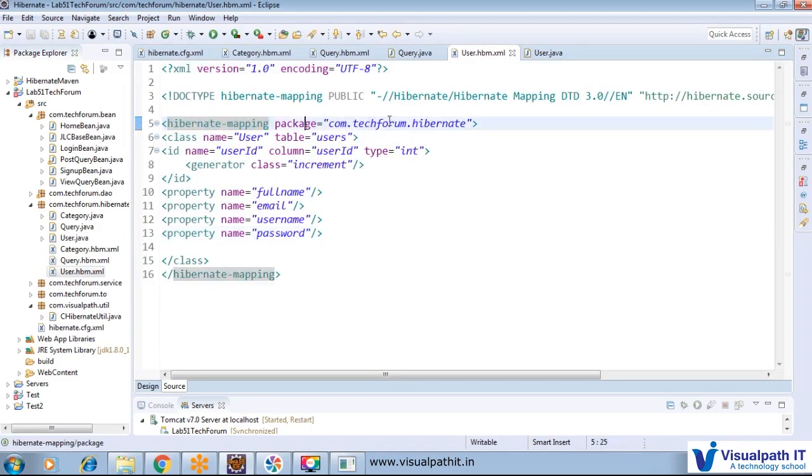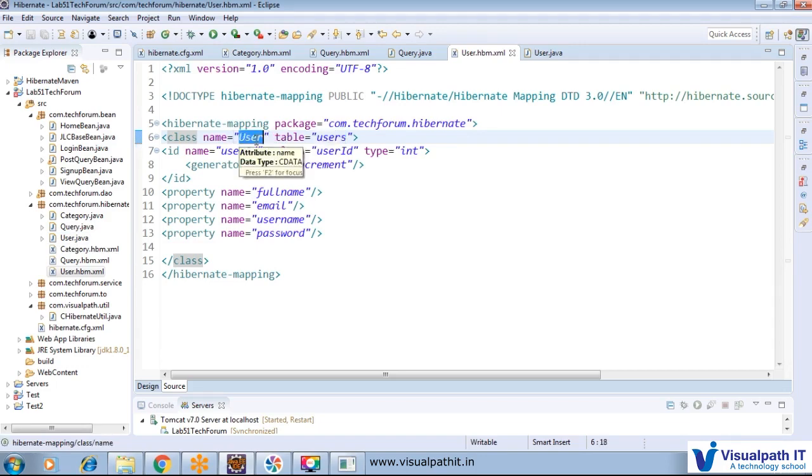We will write the package com.takeform.hibernate, and we have a class, the user class, with its related information, and the table we will generate is user. If we do not pass this, then it will be generated as a user table itself. So if you would like to generate a new table, or you would like to use some other name, because we have a lot of tables, here we would like to point out what type of table it is. So we are using a take form application, so we will use something like take form underscore user, and we will utilize that.